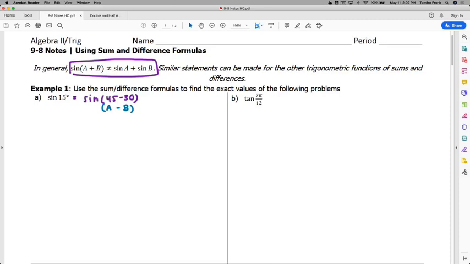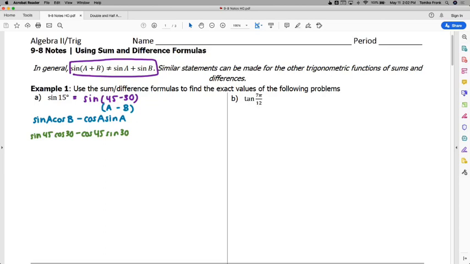So we expand the sine of A minus B like this: sine, cosine, cosine, sine. The sign stays the same. Sine and same both start with an S. All right, so I'm going to fill in what I know about those angles, right? A is 45, B is 30. So it becomes this problem: the sine of 45 times the cosine of 30 minus the cosine of 45 times the sine of 30. These are unit circle angles now.